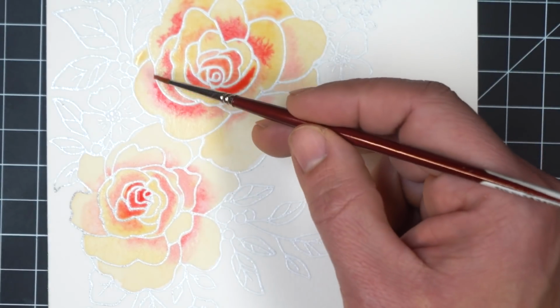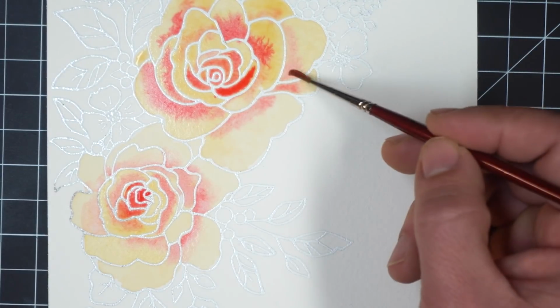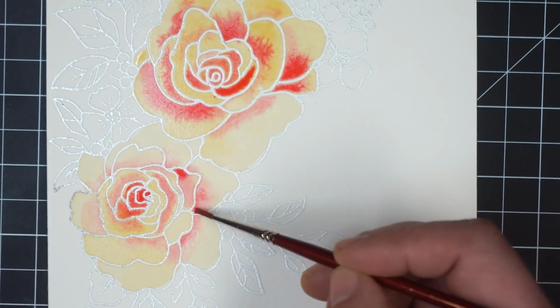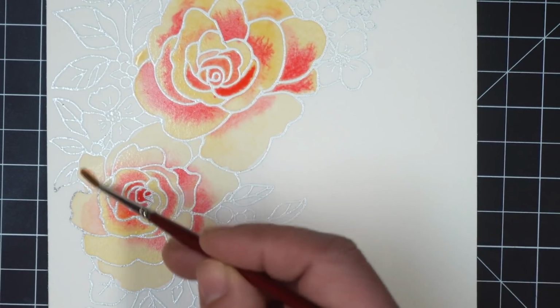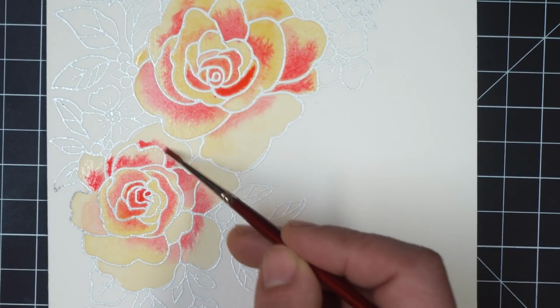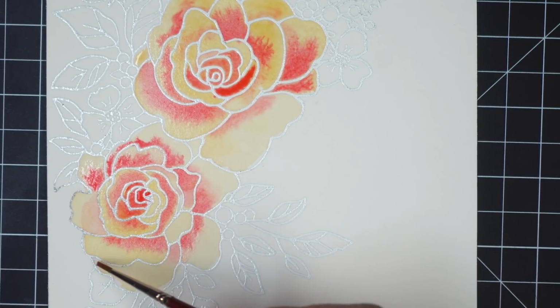I sometimes find that I just don't put enough paint down when I'm watercoloring. I just stay really pale. I don't want to overdo it because it's always easier to add more, but it's harder to take things away. But anyways, you want to build up lots and lots of color. So you can see I'm being careful, but adding a little bit more each time.